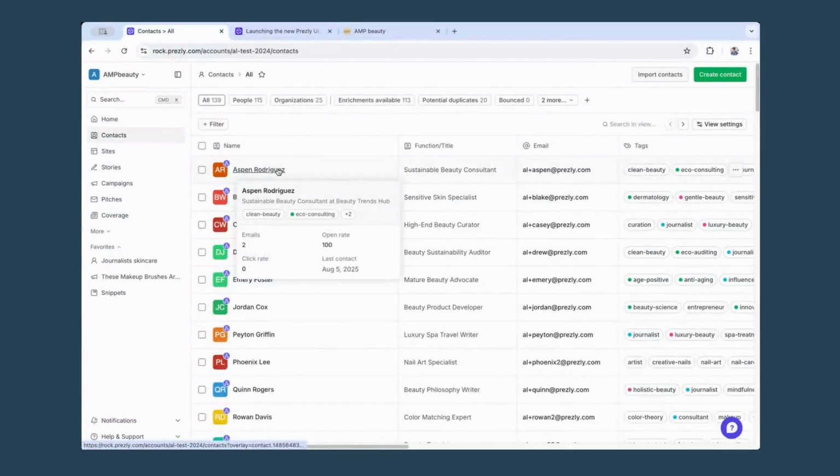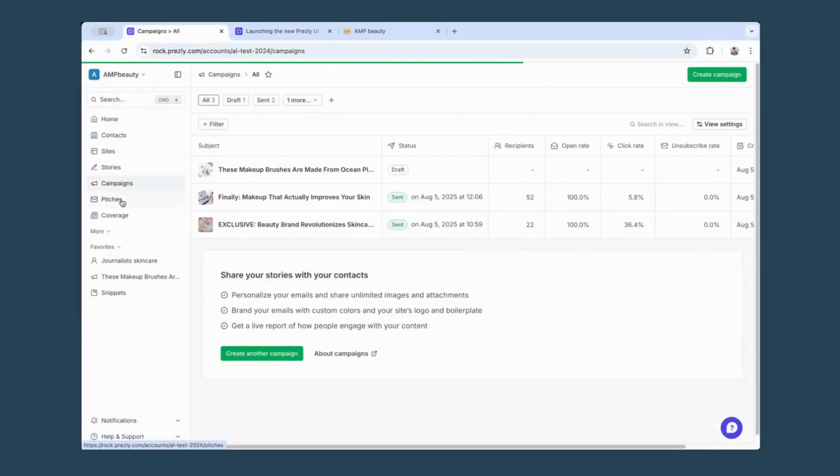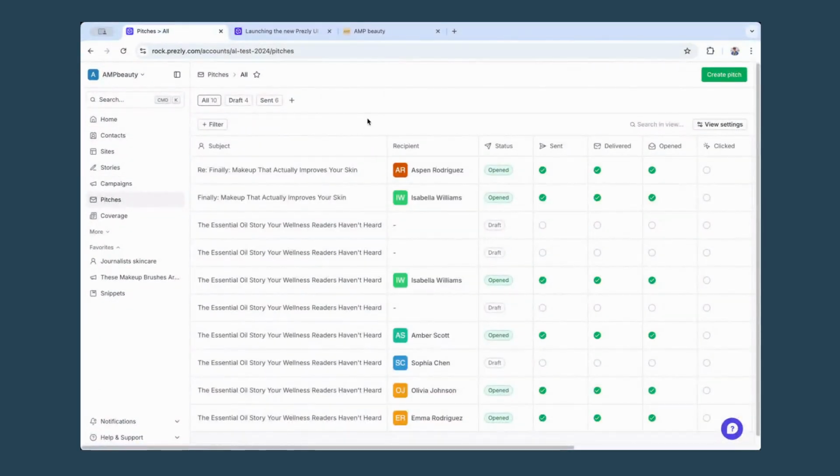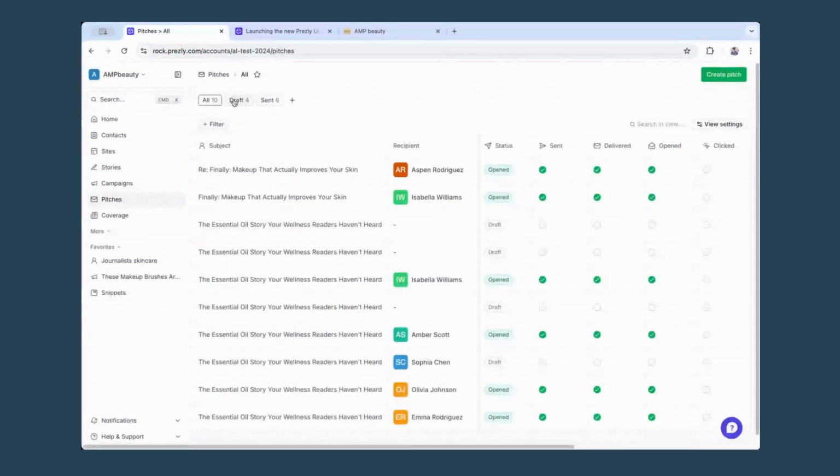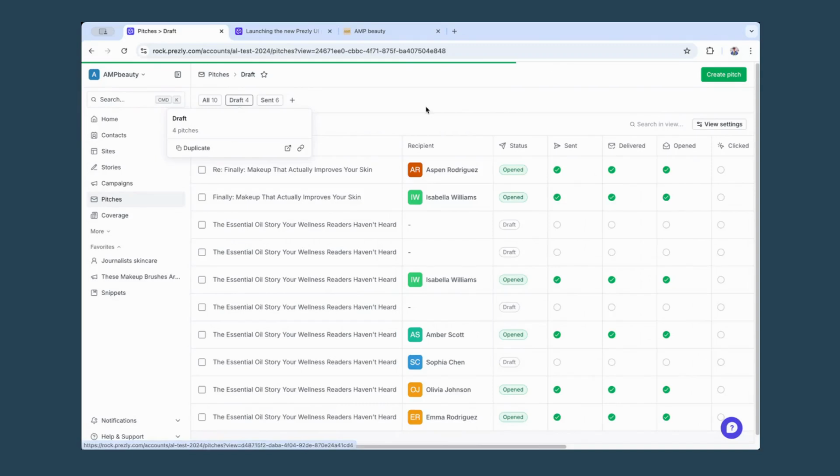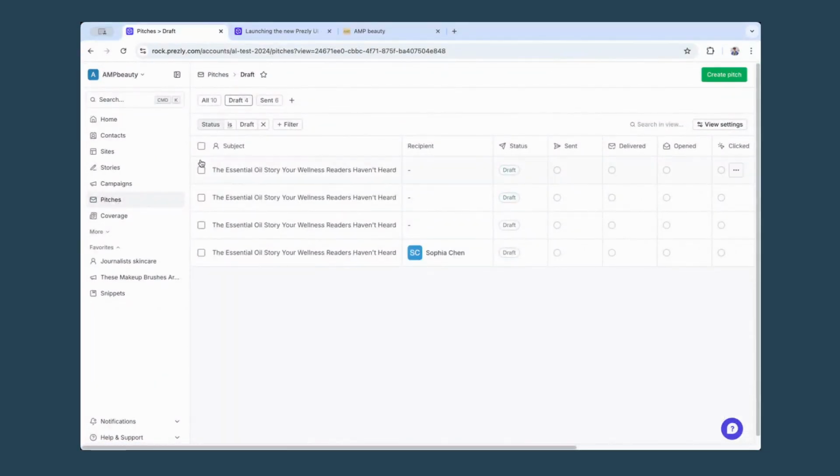One other thing I'd like to add in, say, campaigns, or let's go to pitches. One of the things that often people struggle with is cleaning up lots of draft campaigns or pitches. So if you're in your pitches or campaigns grid or any of the other grids, if you filter by draft here, you'll see checkboxes down the side here. You can then select all, say you didn't want any of those, and remove those drafts. So rather than having to delete things one by one, any drafts that you've accumulated, you can always go in and bulk remove them as well.